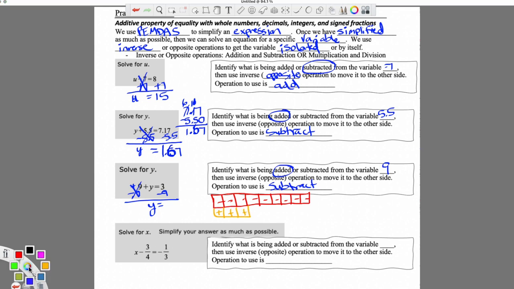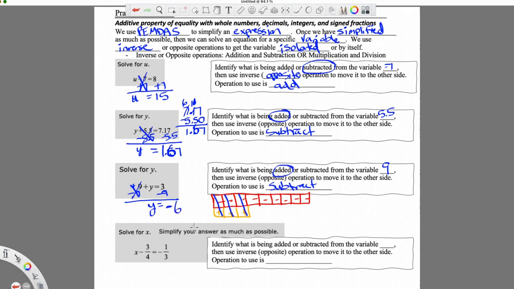Algebra tiles are super easy to draw. You just saw me do that. Or some of the centers may actually have the algebra tiles for you to manipulate and mess with. If you're having any trouble with adding and subtracting integers, use the visual. It makes it much easier to see what's happening. So I have 3 minus 9, so -9, +3, and you cancel out one tile to one tile. So I go like that, 1 to 1, 1 to 1, 1 to 1, until I have nothing left to cancel, and I say, okay, what's left over? So I have -6 left over. So my answer is -6.